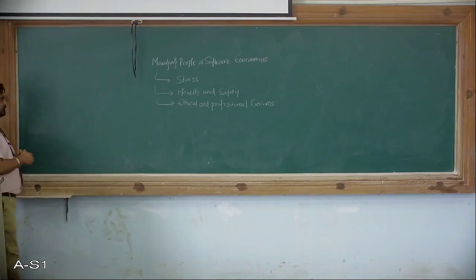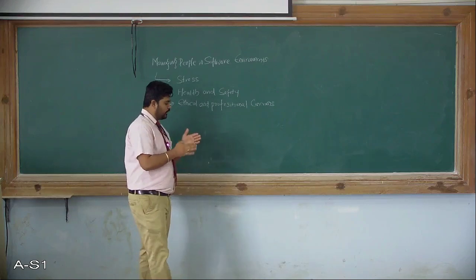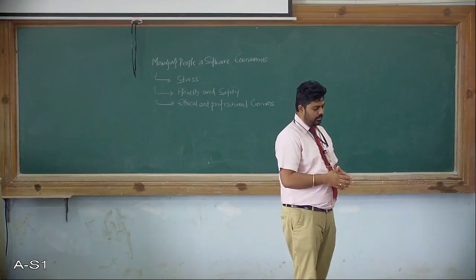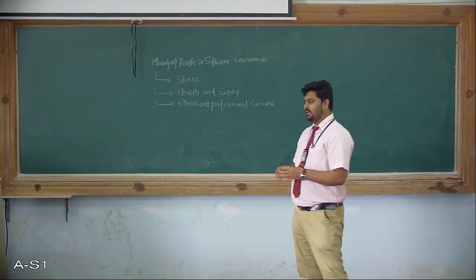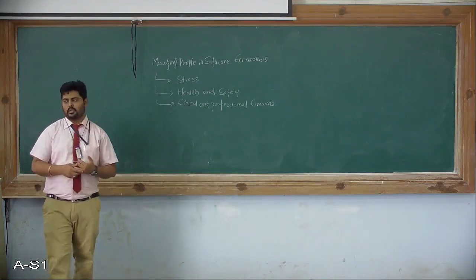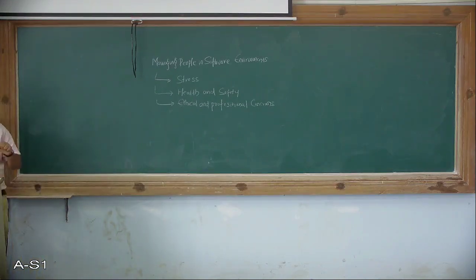So you should keep, as a team leader or project manager, the optimal time, the best time, so that the employee works in an enthusiastic manner and you can get a good product out of it. If you keep 10 or 12 hours for an employee, the best working time is up to 4 to 5 hours. If it exceeds that, you may not get the expected results because of strain or stress. So you need to maintain that.